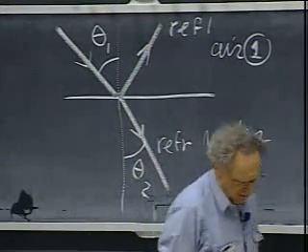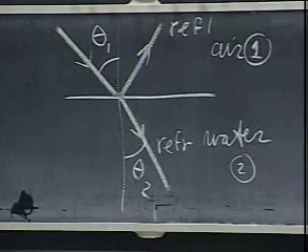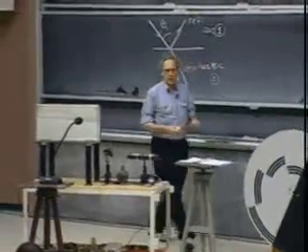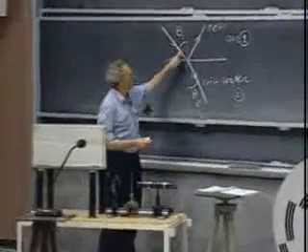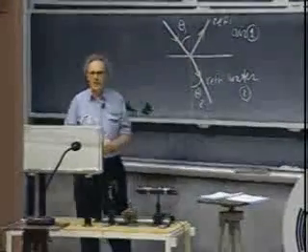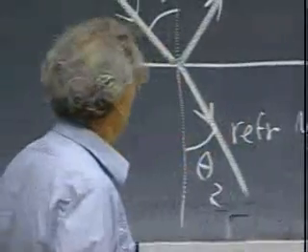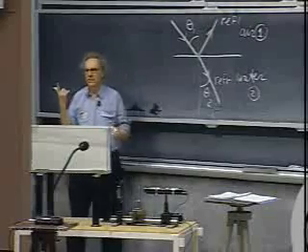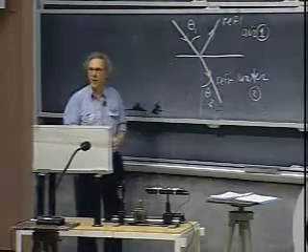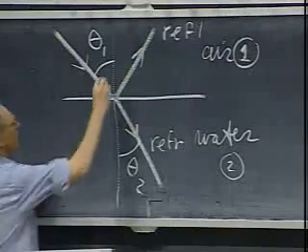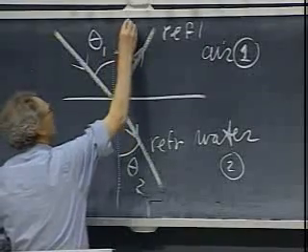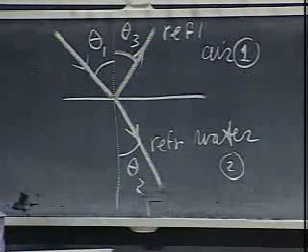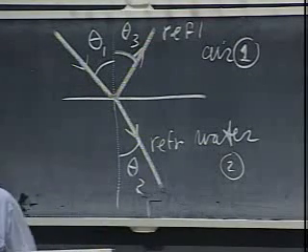And it was a Dutchman, Willebord Snells, who in the 17th century found 3 rules that govern the relation between these 3 light beams. The first one is that this beam and this beam are in one plane. As you see, that is my plane of the blackboard. The second thing that he found is that this angle, theta 3, which is called the angle of reflection, is the same as the angle of incidence. That was known before him, of course.